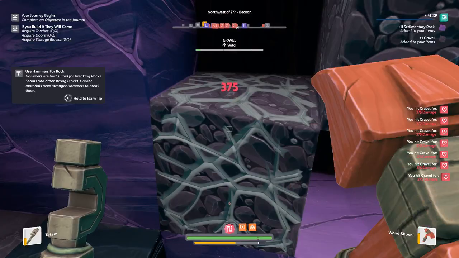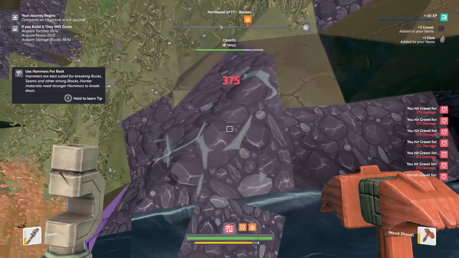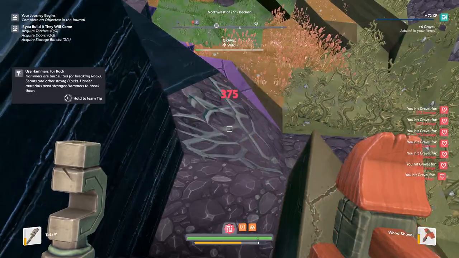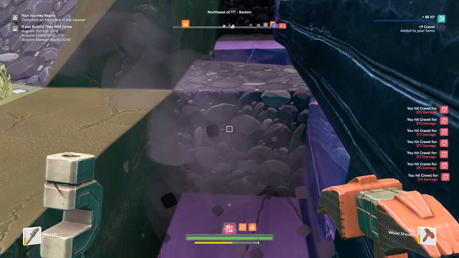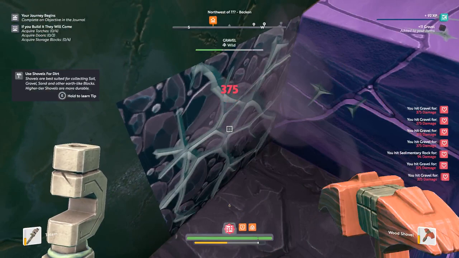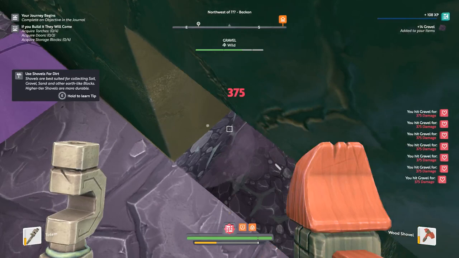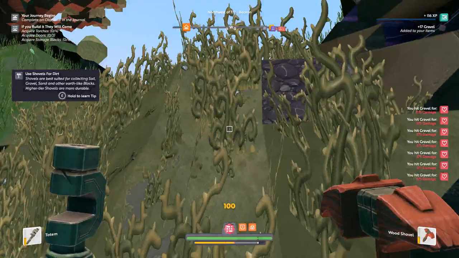Flint, so I'm going to make some more gravel. Hey, there's one flint. Woohoo. Alright, so gravel is not being very helpful.